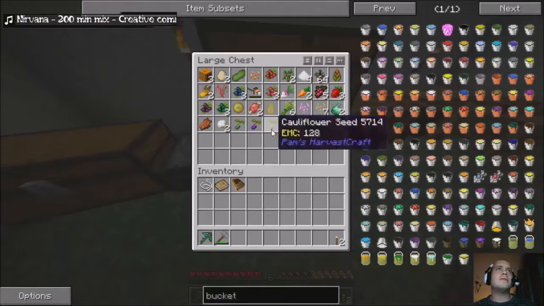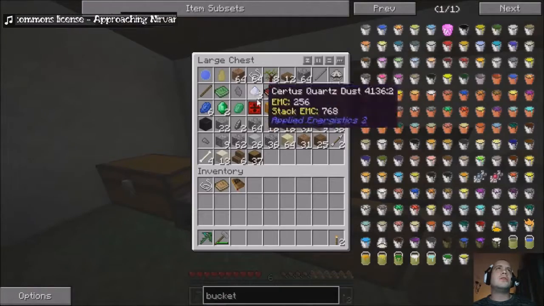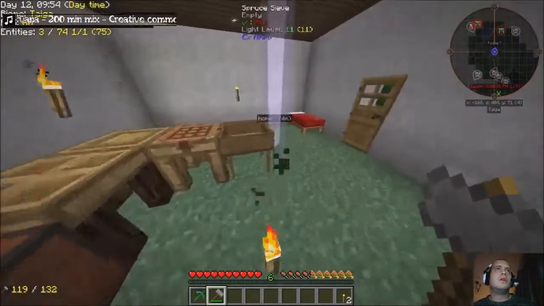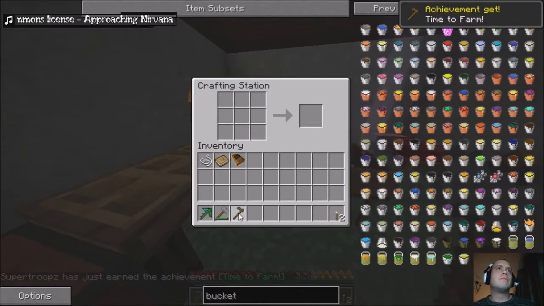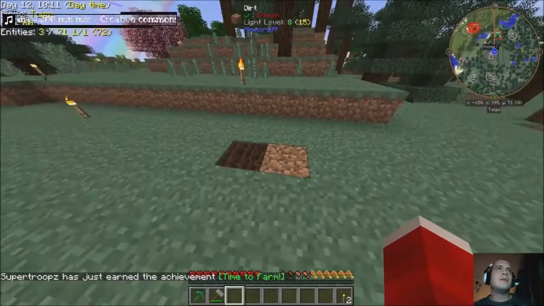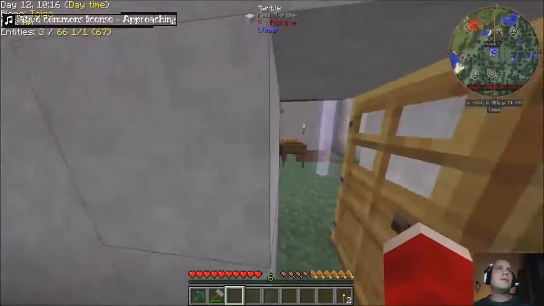Hold on, I think I've got bamboo shoot, but I haven't got a hoe and I can't make one, I don't think. I only need one use though. Choices, and one, two. Let's see if this will work for one use. Time to farm, but only one durability. Oh, it says it's got two, so I mean, there, it broke. Alright, well that was worth a test.